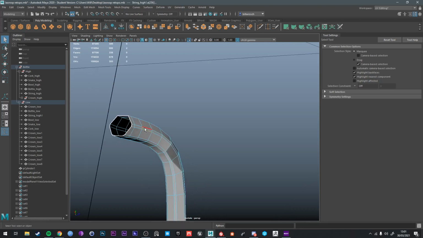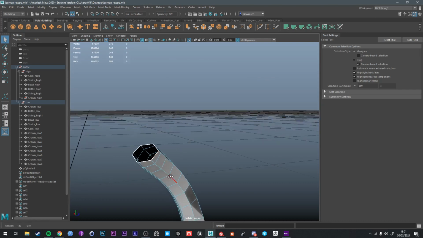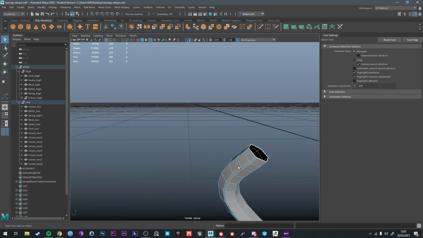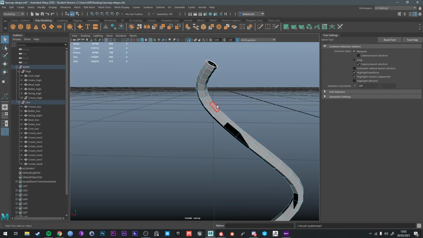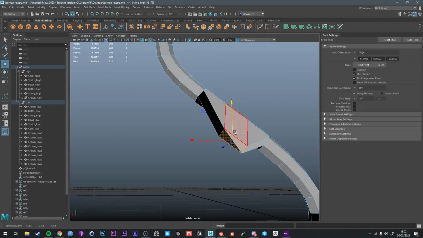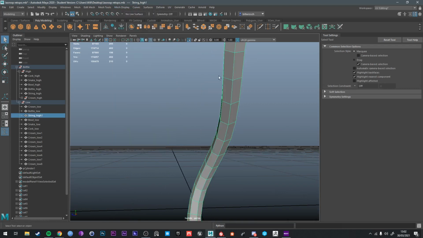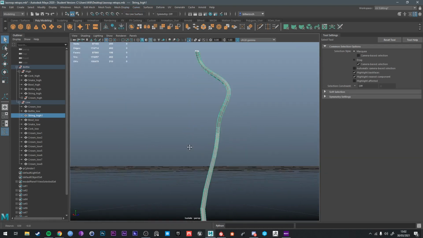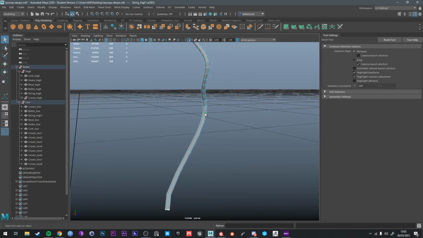Collapsing all these double edges. Oh, there we go. Unlock normals can fix those kind of problems, but you have to be in object mode for unlock normals to work properly.